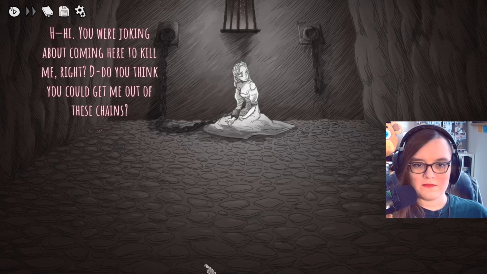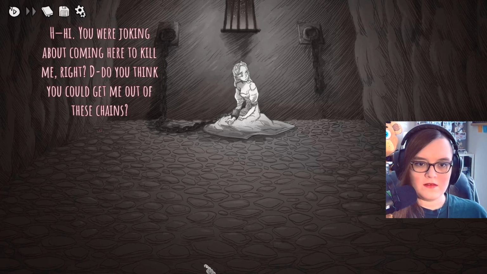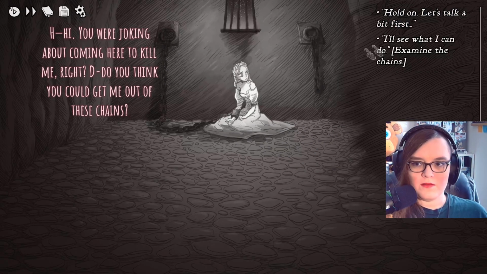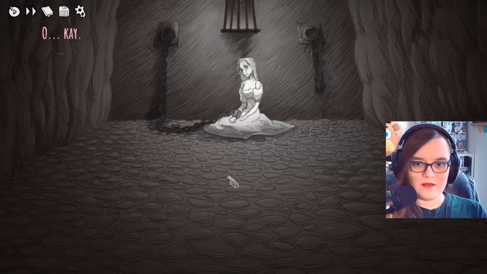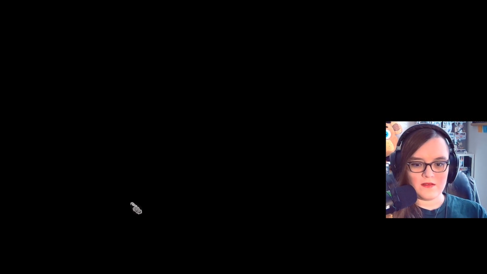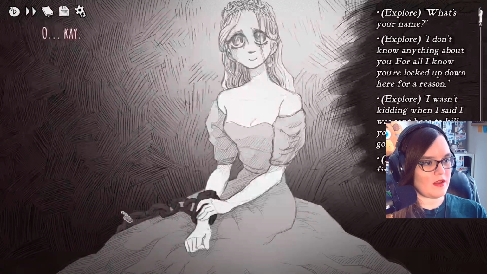Hi. You were joking about coming to kill me, right? I'm gonna be completely honest with her. Do you think you could get me out of these chains? Well, let's talk a bit first. Okay. So, yeah, that, hi, I think I'm here to kill you, is new.